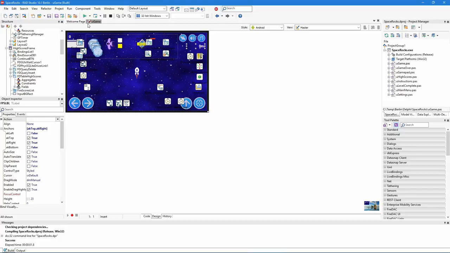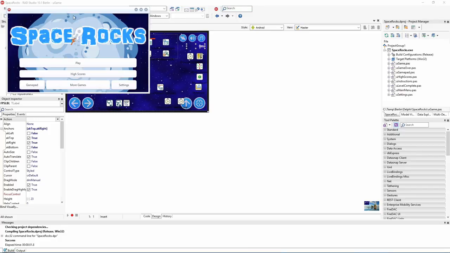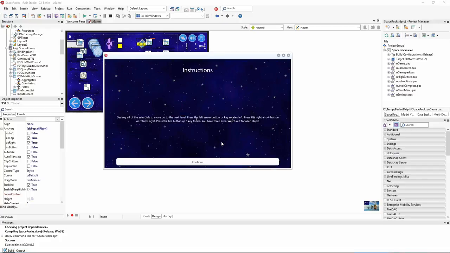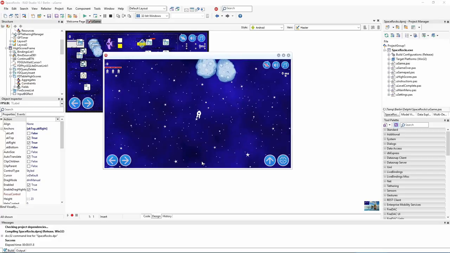So now we're going to compile Space Rocks here in Delphi and show you how it plays. I'm going to move it over here to the center. I'm going to scale it up a little bit so you can see how it scales to any screen size. I'm going to go into play, continue. I'm going to use the keyboard here to play. I'm going to destroy some of these rocks. There comes the random enemies. You'll notice that the player projectiles in this game, they wrap around to the other side of the screen.